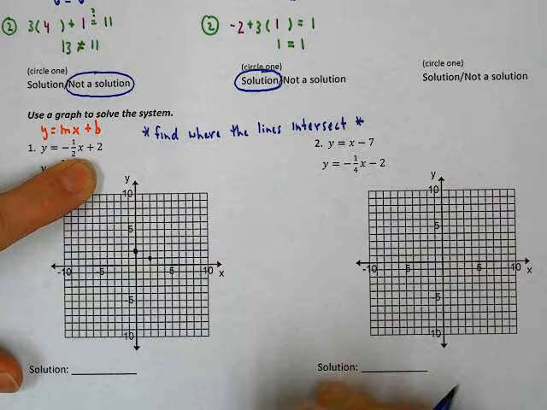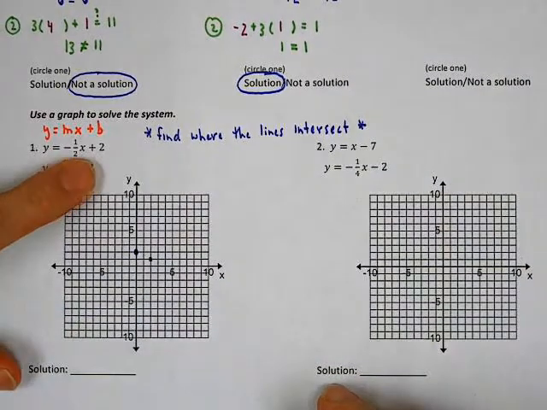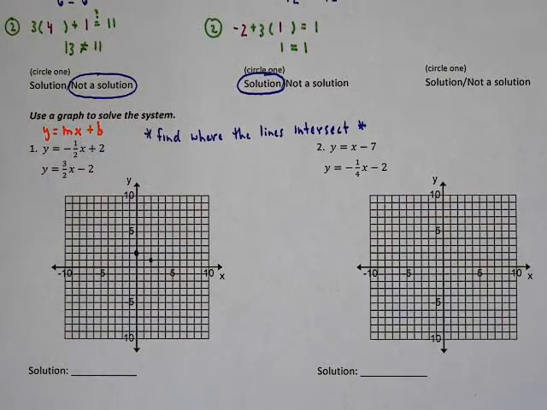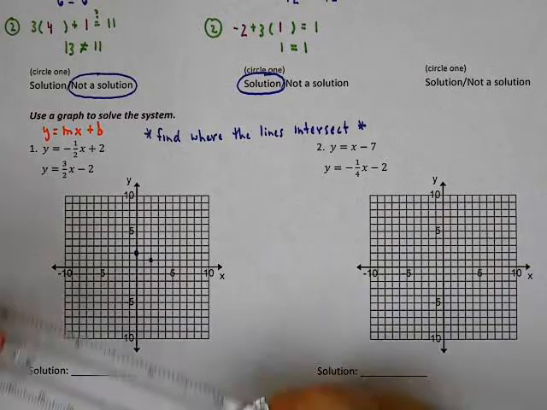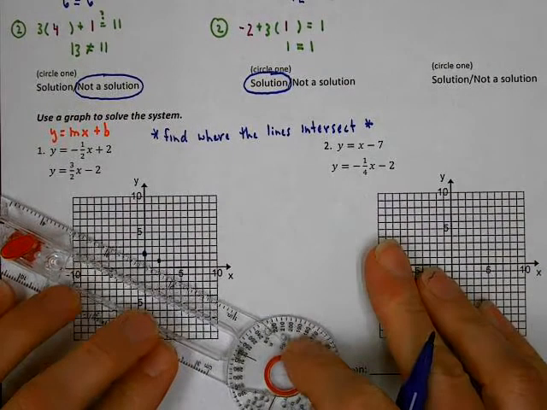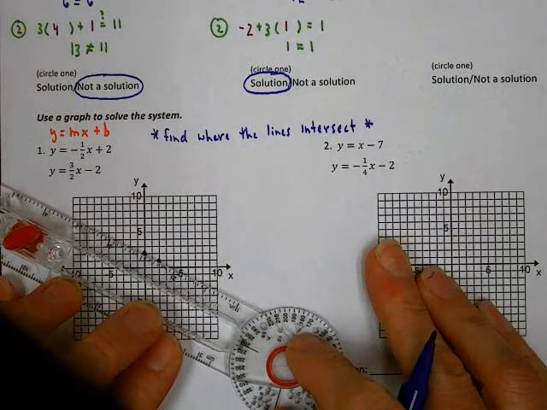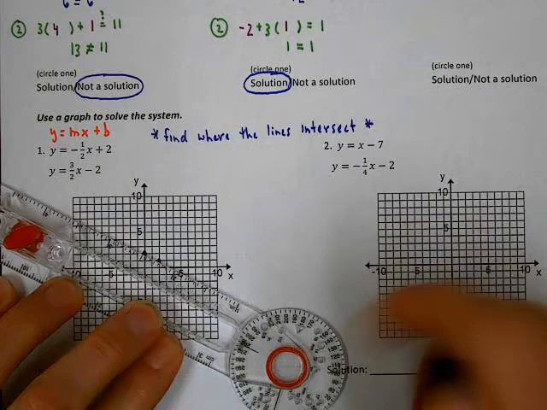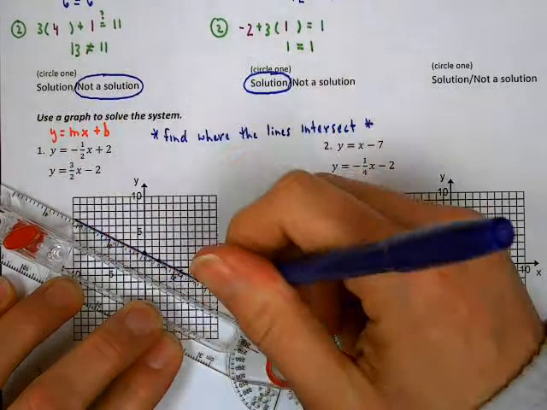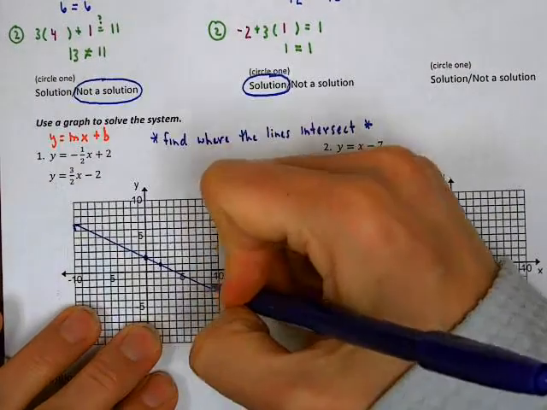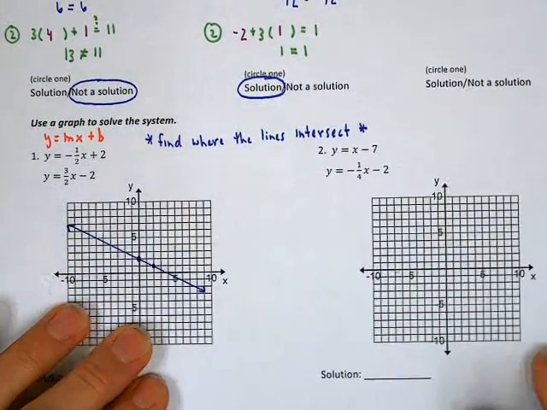Now, when we're graphing to find these solutions, it is going to be very important that you have nice straight lines. If you don't, it's possible you won't be able to easily identify the point where these lines intersect. So please use some kind of straight edge, whether it's your ID or your calculator case. I've got a little ruler here, and I'm going to be as precise as possible, going through those 2 points, and there's my line. So far I've got one line.